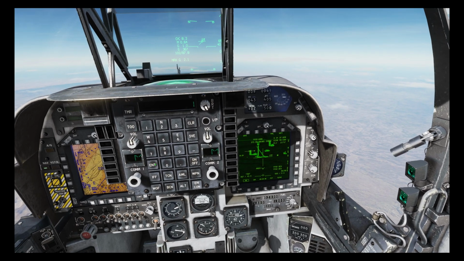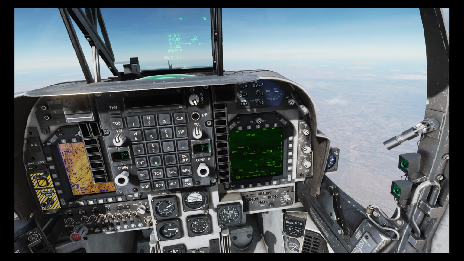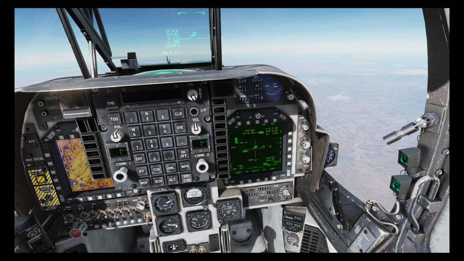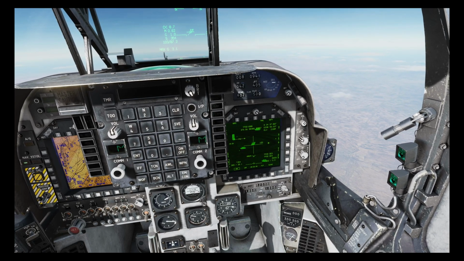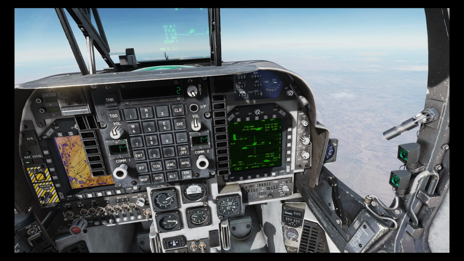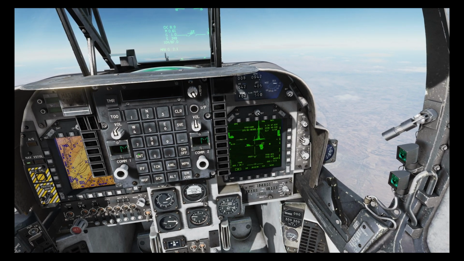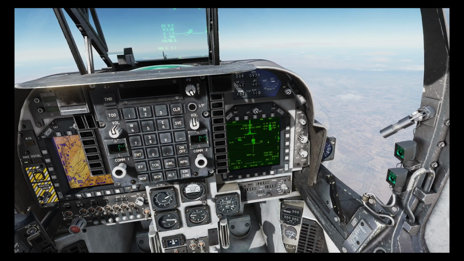I'm not going to go through the procedure in detail as I've covered that in the advanced JDAM tutorial already, but as you can see, I'm selecting the 4 key targets for the site, which are all 3 radars and the command centre. But I could continue and allocate the SA-15s as well, as I can carry up to 10 JDAMs.